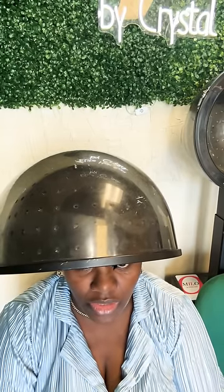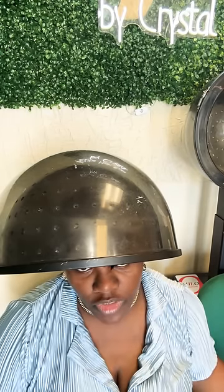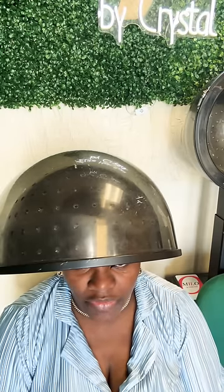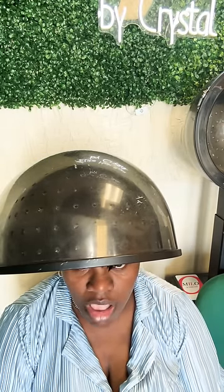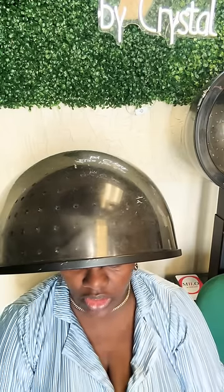I have high porosity hair, no relaxer, color a honey blonde with 2 inches of salt, new growth. Which of your products do you recommend? So high porosity, are you fine textured, coarse textured, or medium textured? Are you fine, coarse, or medium textured? That's going to answer a lot right there.